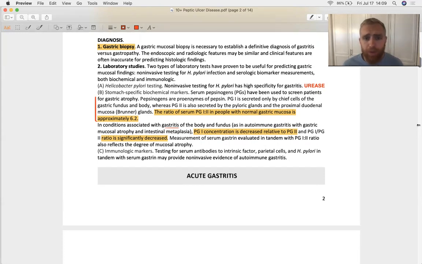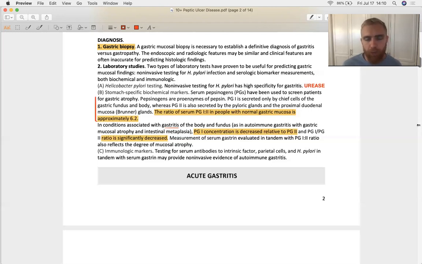We can also look at pepsinogen in the blood, because patients with a Helicobacter infection are going to have an elevated plasma concentration of pepsinogen 1, and that's due to chief cell hypertrophy, or hyperplasia, I should say. And then the reason why we look at serum pepsinogen is to make the differential between Helicobacter gastritis and autoimmune gastritis. And in an autoimmune gastritis, there you're having a CD4-based attack on parietal cells.